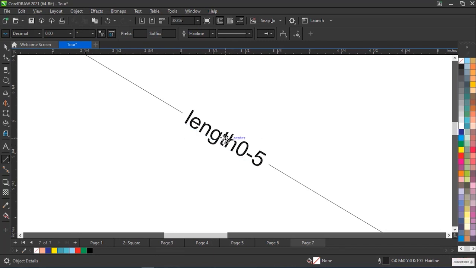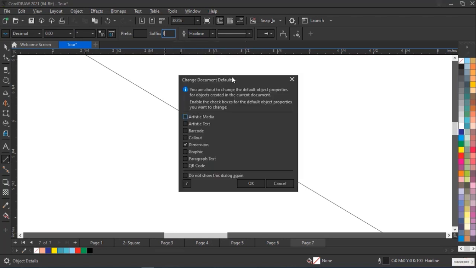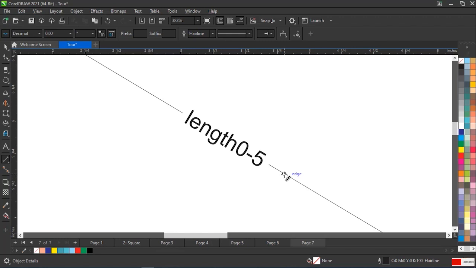So we'll have length 0 minus 5. The same way we can add this length right behind. Depending on what we want, we can just check the suffix and maybe type L there so we can see that it does the same thing. Sorry, our object is not selected, so we must select an object before adding anything, and just click on L and we have L right behind this place.